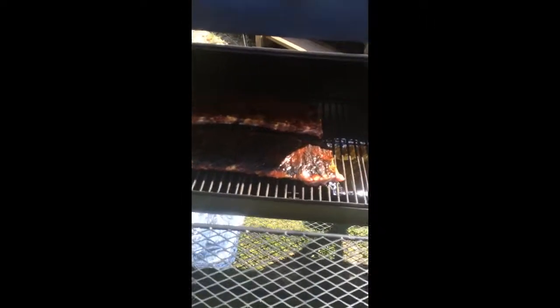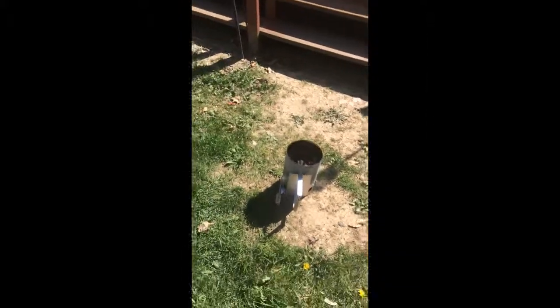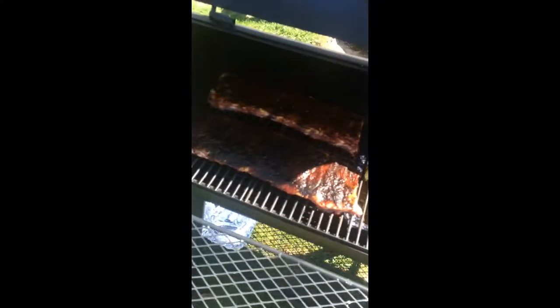Great Saturday, sunny day. We've got our pit getting ready, got the rack of ribs on there, got our drip pan, and we've got our charcoal here already going. So it's about time to dump the charcoal in, get a few logs of hickory on the fire here, and then shut this thing up and let it roll.